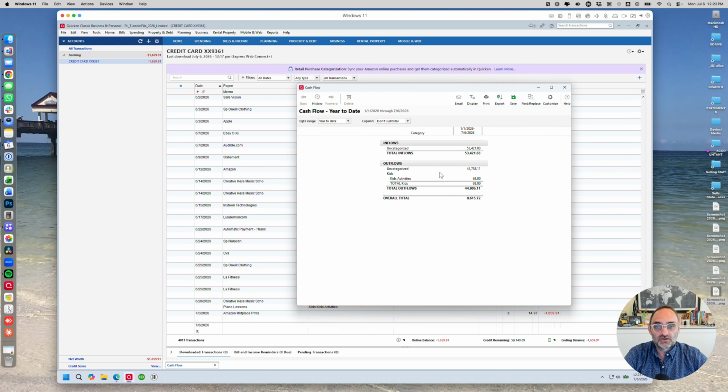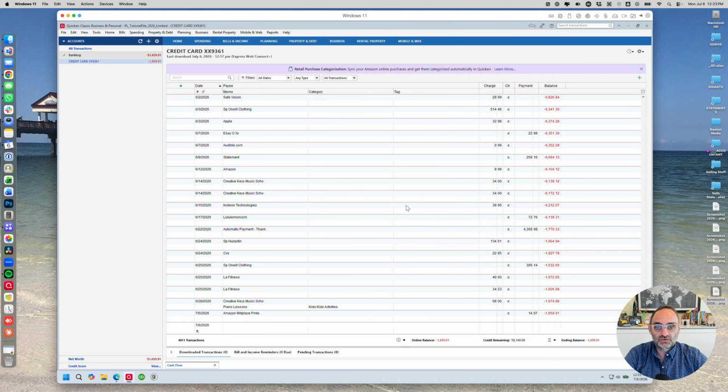All the other transactions in here are uncategorized, so Quicken will give you these uncategorized inflows and outflows, just so you're aware. Of course, you could turn those off if you wanted. But the one thing we did categorize is now under kids and kids' activities.